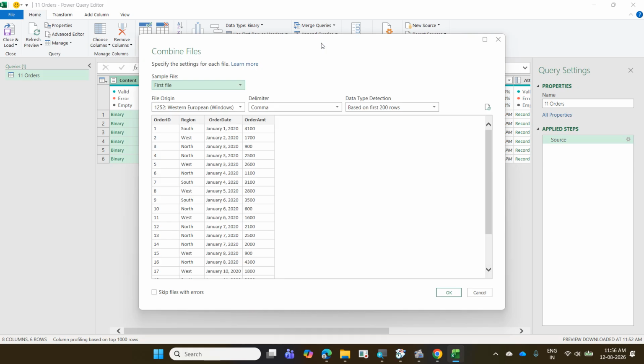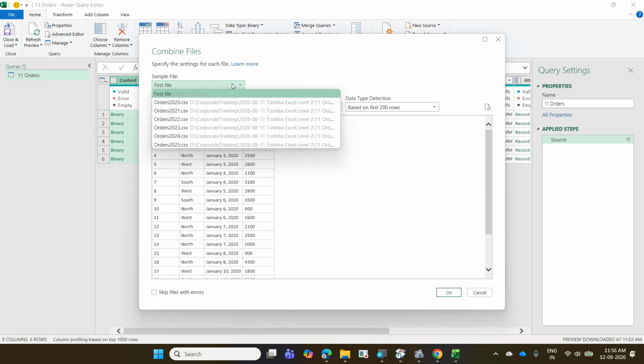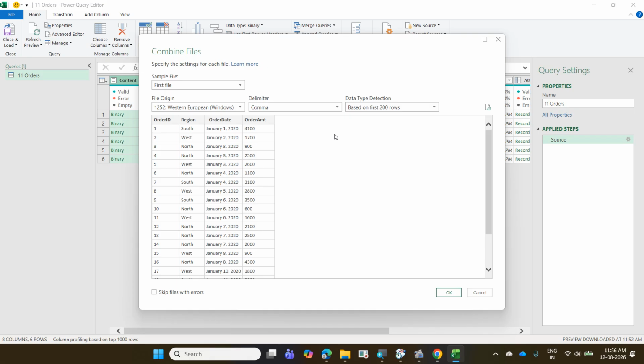If you want to check with the entire data set, your wish. I think it will take some time because there are 6 sheets, entire data, it may take some time also. As of now, I will go with the first 200 rows. Delimited, comma separated, correct.